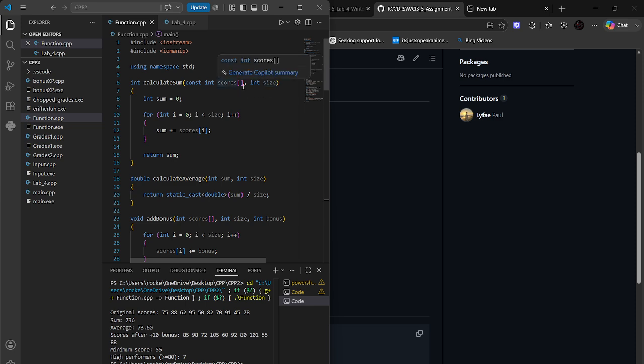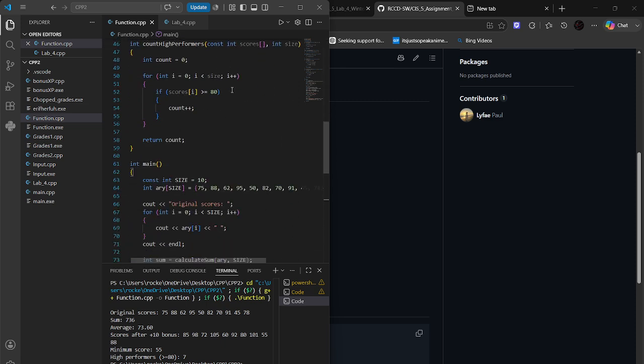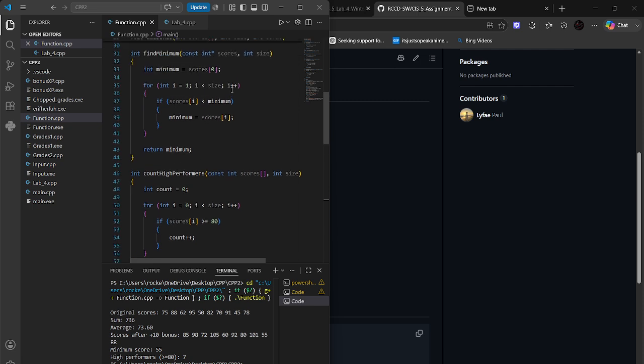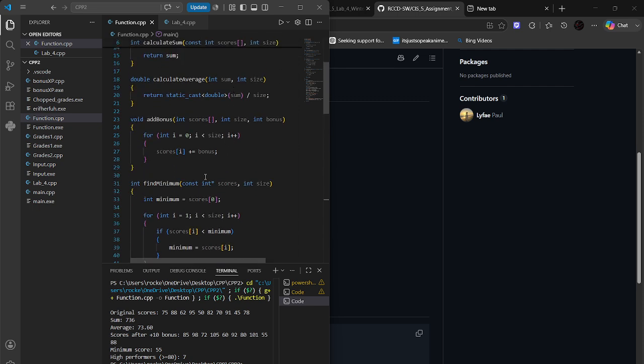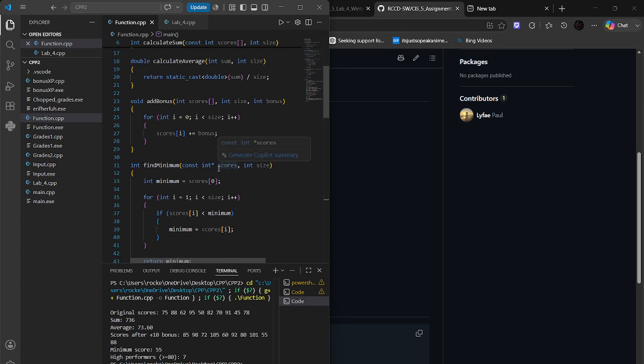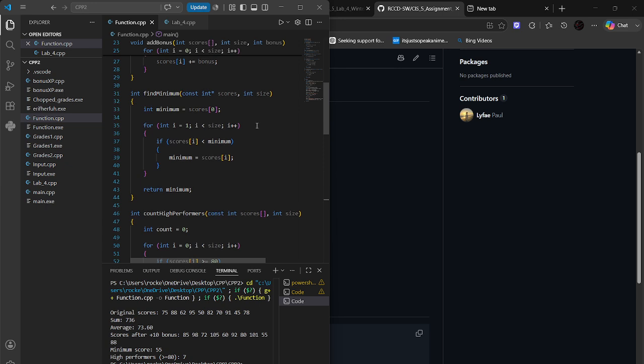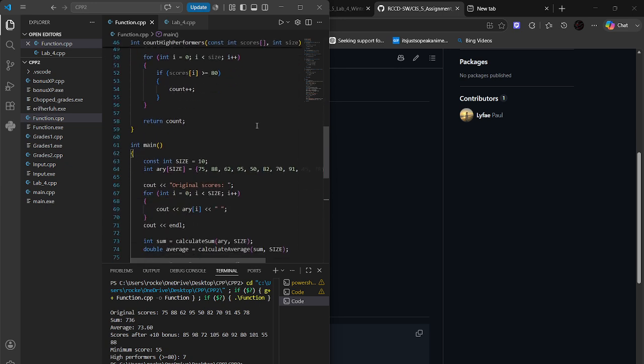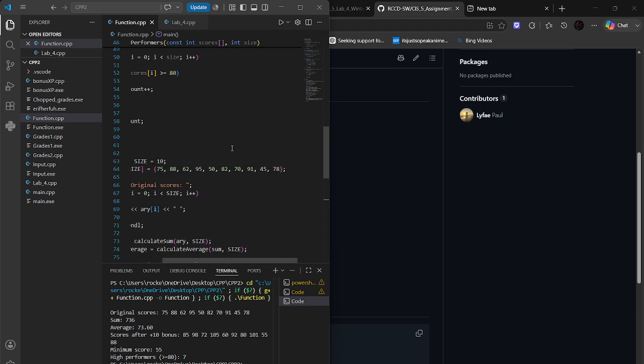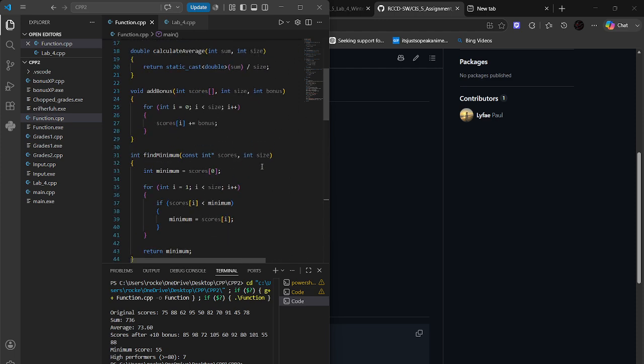And you're going to be asking why is scores part of the parameter even though we didn't declare scores? Well, that's because we had a pointer, which was right over here, to find minimum. So what it does is that it stores the memory address of the first element of the array, and it stores starting from here, all the way over here, into the scores.